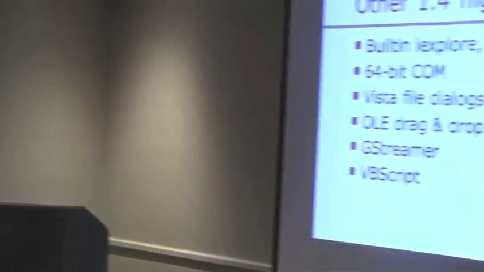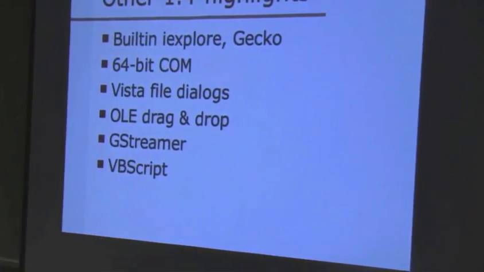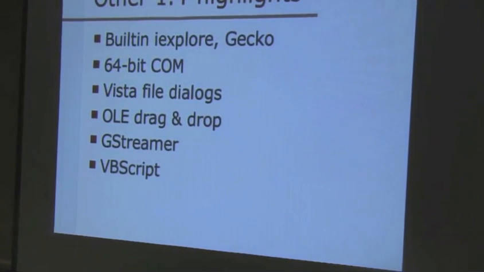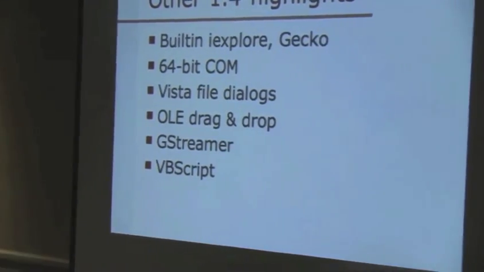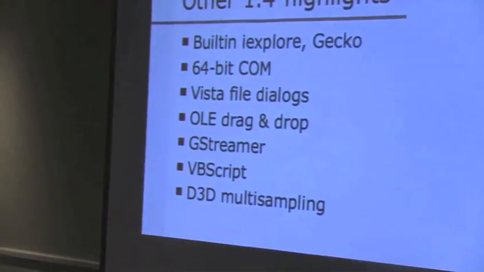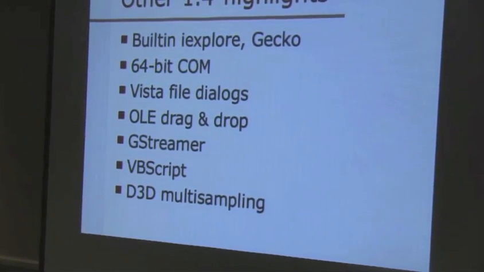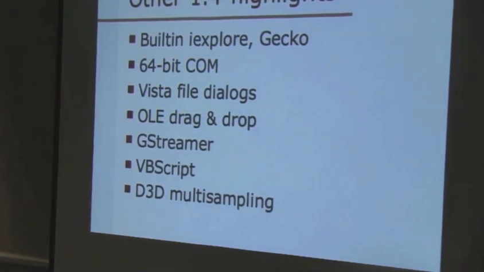We have VBScript, which wasn't really planned and wasn't even on the radar 2 months ago, and Jacek just went off and finished it, basically. So it's pretty amazing. And we have multi-sampling, D3D, so you can have fuzzy rendering instead of clear rendering. Some people like that, apparently. So that's what came to my mind. I'm sure there are many others that I'm missing.